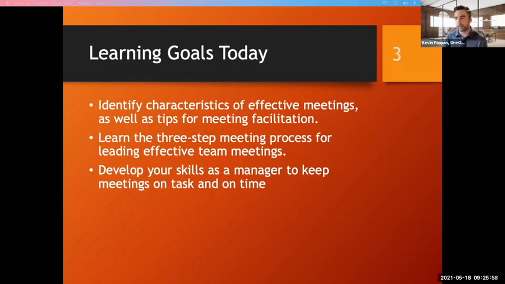And then develop your skills as a manager to keep meetings on task and on time. Something that I just heard from many of you can often be challenging. It's just hard for us. We get talking about different things, and we're going to talk about some meeting styles that happen frequently, but work doesn't actually get done, or we don't achieve our objectives. And how do we remedy that?